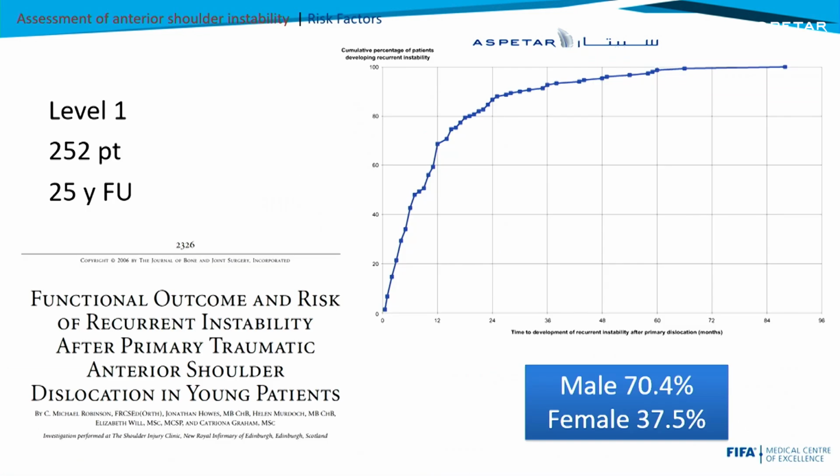In terms of gender, males have this advantage as always, especially within 2 years of a first time dislocation. We should talk about this when we talk with patients about recurrence. In the first 2 years you have a high risk of dislocation, and after 2 years you have a plateau. The risk doesn't increase. So the first 2 years are very important when you talk to patients.